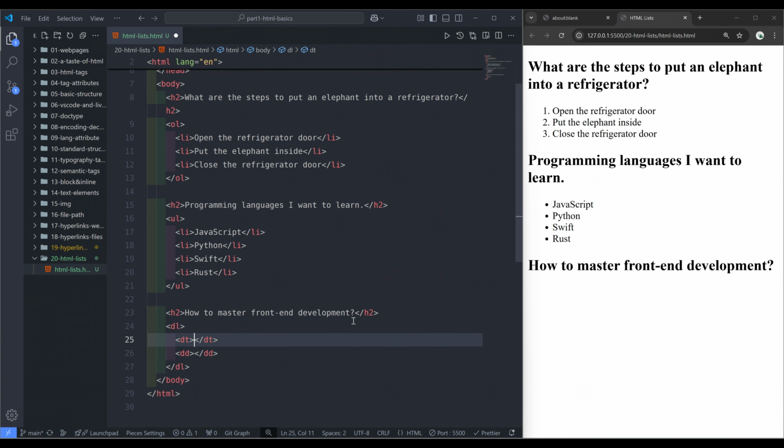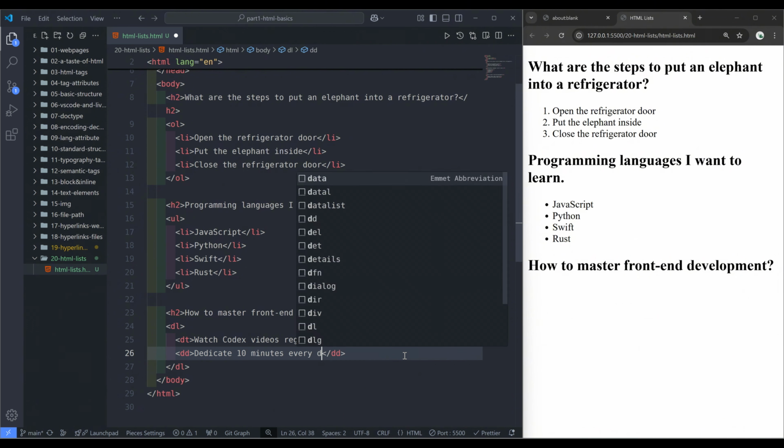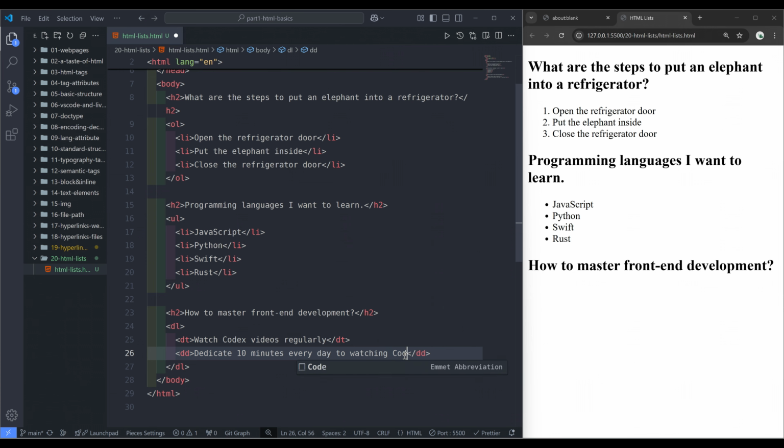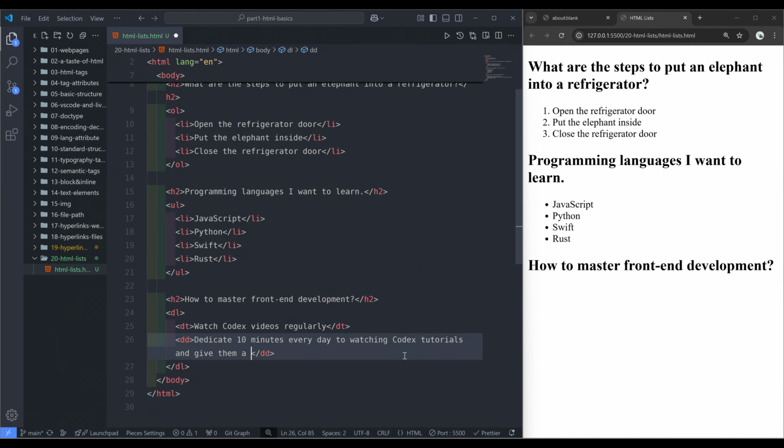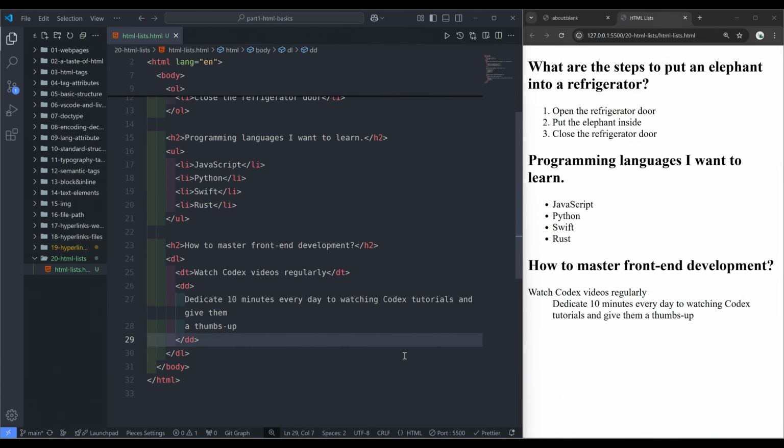For example, here the first term is DT, watch Codecs videos regularly, and the description is DD, dedicate 10 minutes every day to watching Codecs tutorials and give them a thumbs up. Cool.